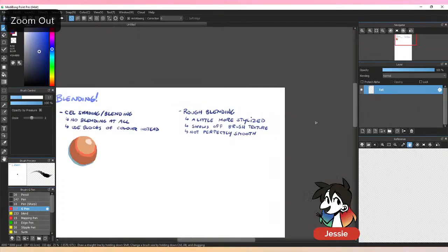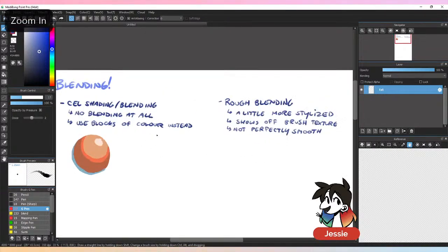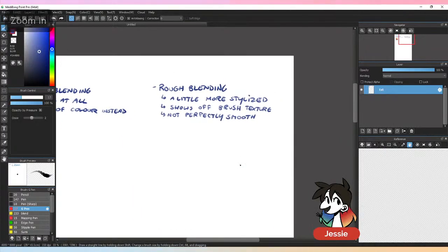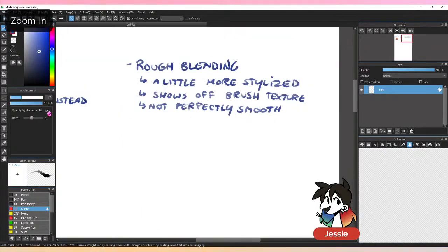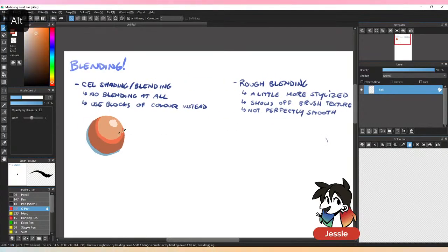So, our rough blending. So our cel shading or blending, no blending at all. Our rough blending is, you know, if I take my skin sphere once again.